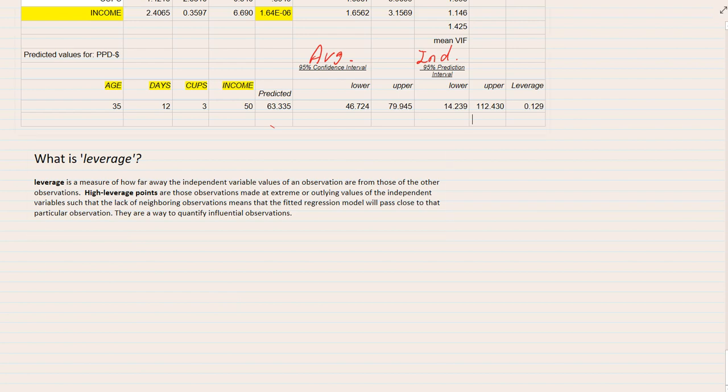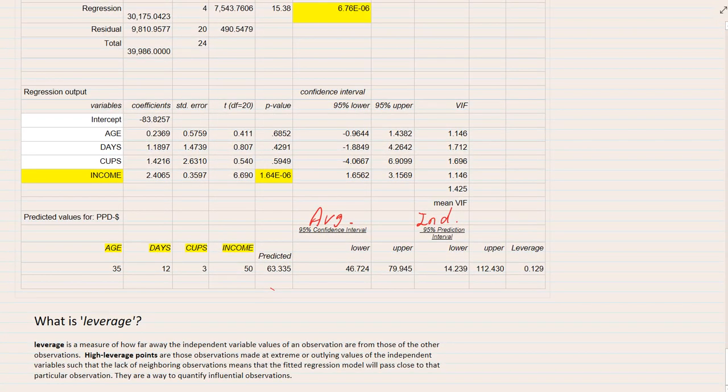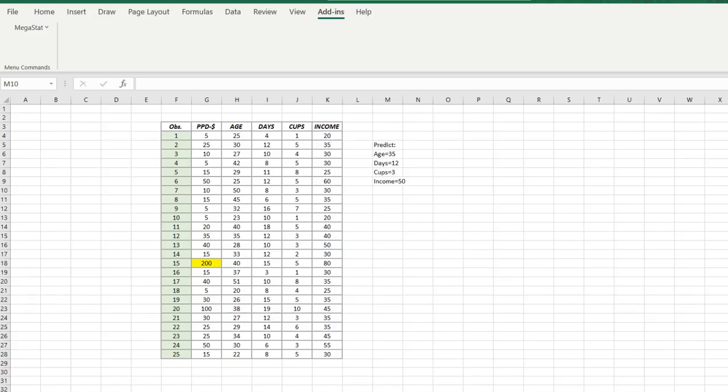Okay, let's go to Megastat. In Megastat, I'm going to do a correlation matrix here, and then I'm going to copy paste it down here below leverage to finish this work. So let me go to Megastat now. Okay, so here we are in Megastat. Now, same data as you saw in my notes. I went ahead and typed in the values that I need in order to make my prediction. So let's actually run our multiple regression output now.